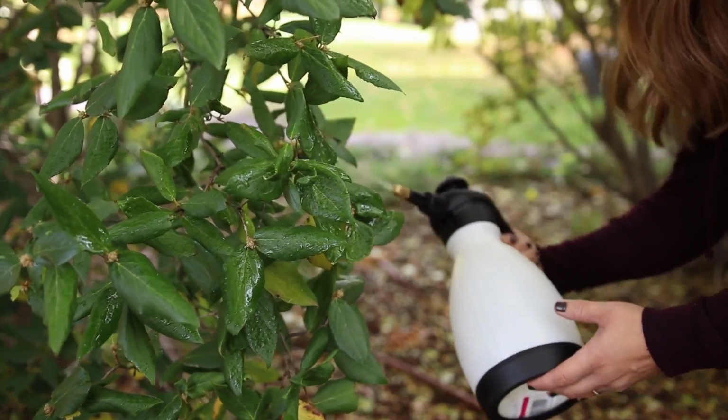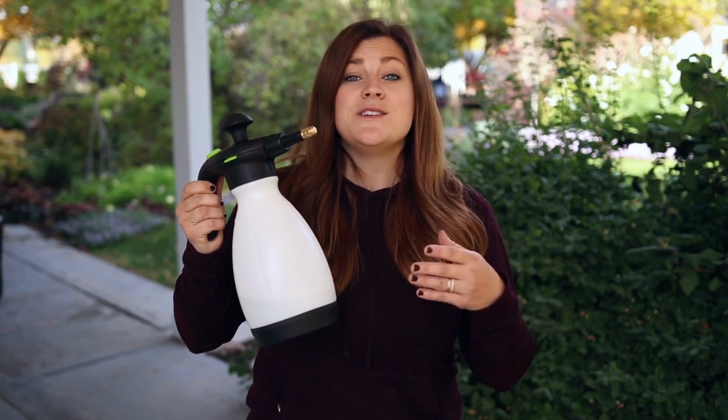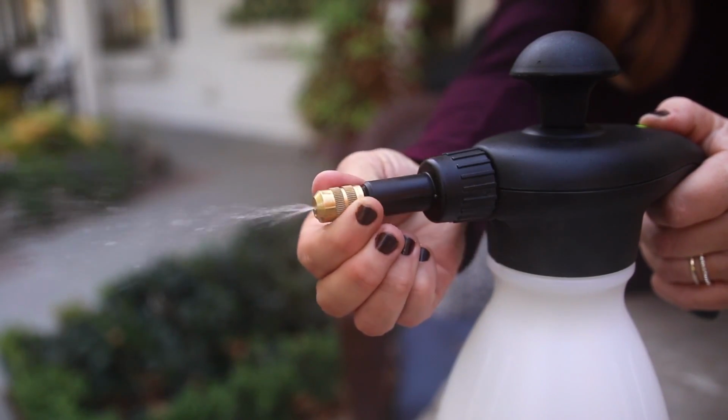Crescent Garden's 360-degree sprayers are called that because you can spray in any position, including upside down, which is great because oftentimes we not only need to spray the top of our plants, but also underneath to control insects and disease. They also come with brass fittings for added durability, and you can adjust the spray pattern by simply twisting the nozzle.